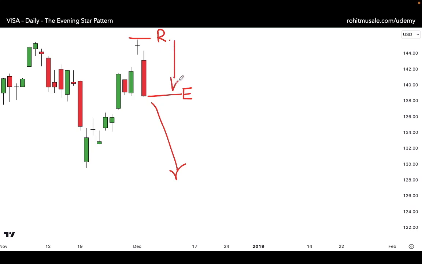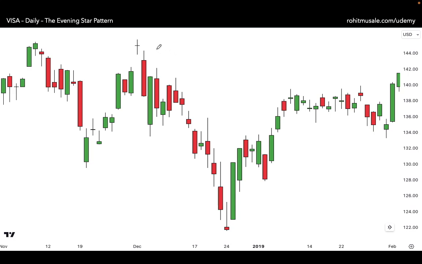You have to check the reward to risk ratio before taking the trade. In this case, the reward to risk ratio is very poor because the distance between the entry and the stop loss is very large. But generally I recommend do not take a trade where the reward to risk ratio is less than 2:1 and see how dangerous that pattern is.